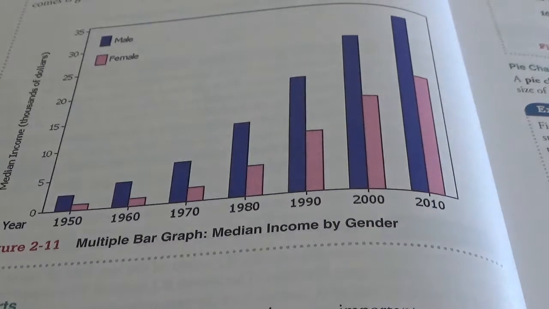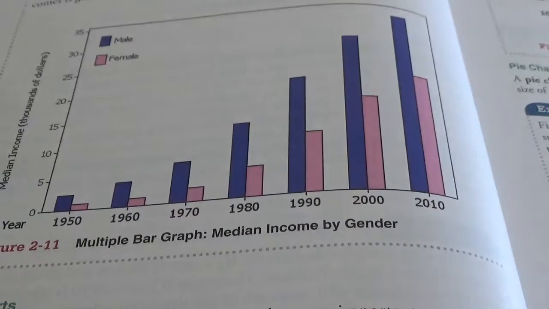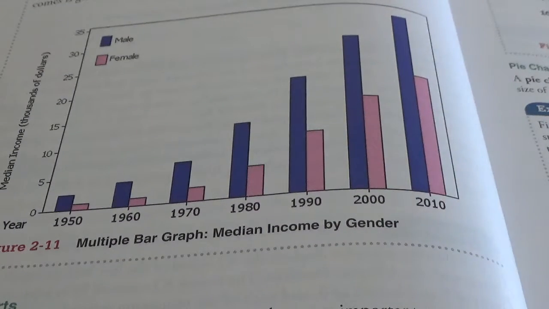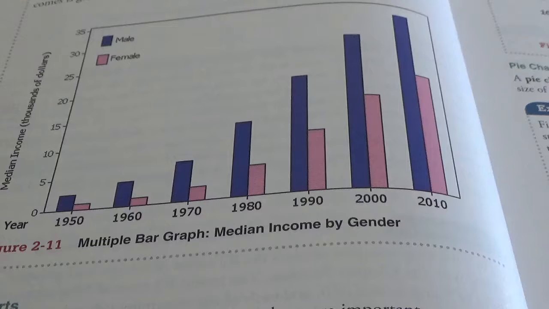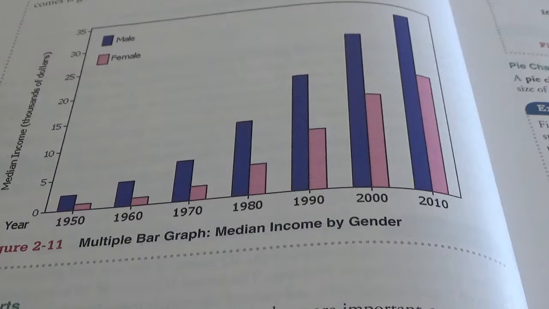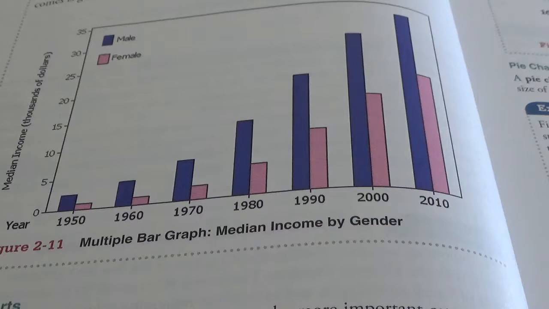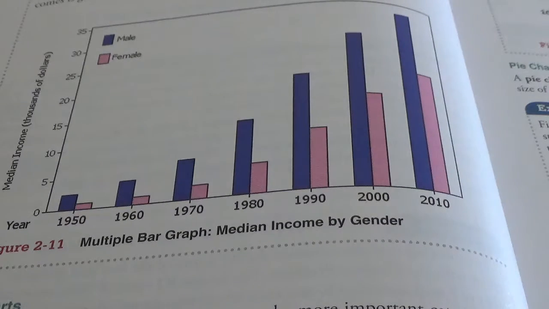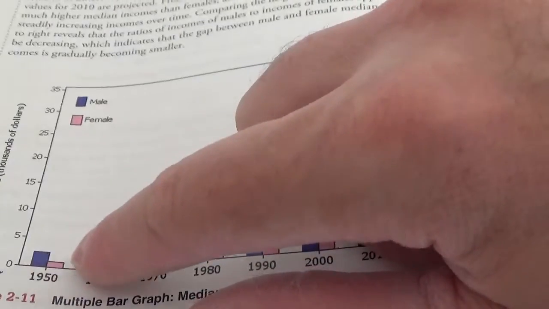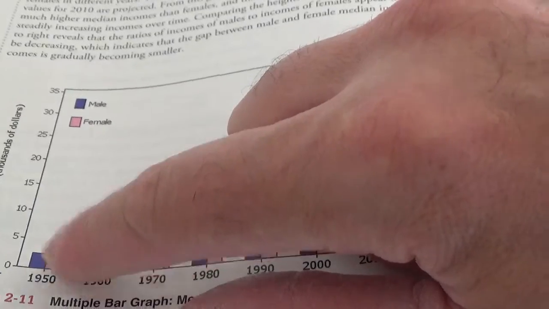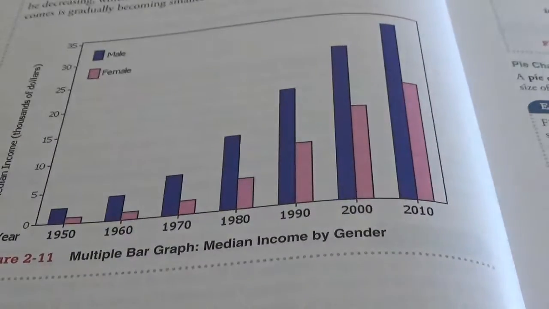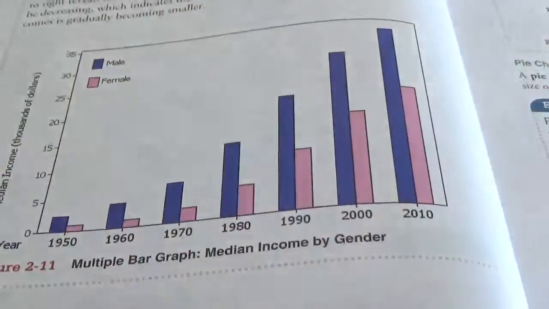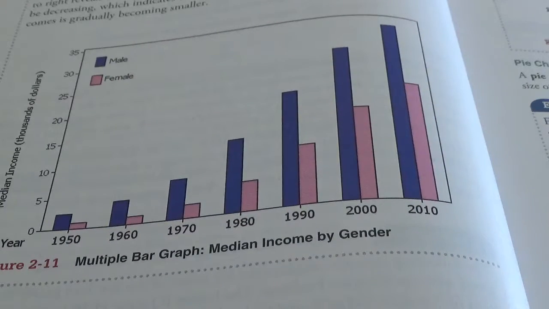You'll also notice that this is not a histogram. There's a space between the bars. So if you wanted to make it a histogram, then you just connect the bars. It doesn't really look all that great when you're dealing with a double bar graph like this, but you could if you wanted to, okay? Anyway, by year, that graph is a bar graph showing the wages. And what they're doing is they took the year, they put the median income for males here and the median income for females here, and they just drew their bar up to those points. So that's how that works, pretty easily. There's scales over here, the income here, the year there. Okay, those are called scales, by the way.